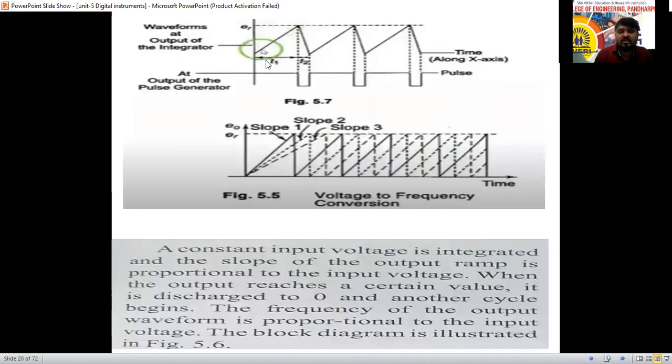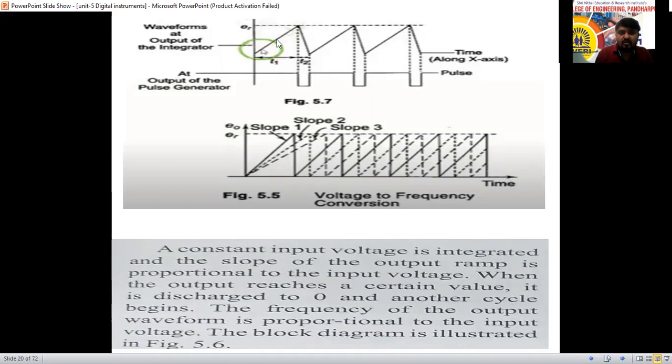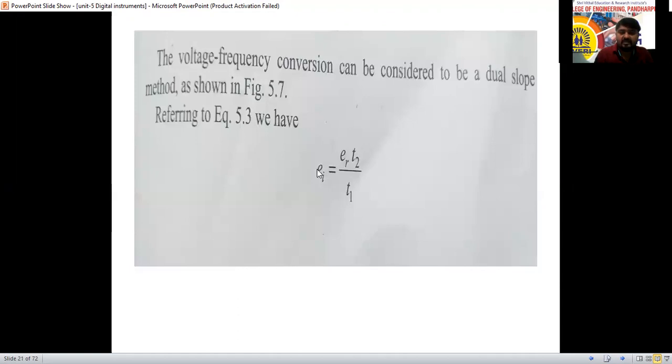The time taken to charge, T1, we have considered, and T2 for the discharging we have considered here. So the conversion, that is input voltage to the rated voltage, up to the rated voltage, this is ER we are going to call. Whatever this one is, that is input voltage, EI. So EI equal to ER into T2 divided by T1. Total time of this one is T1 for the input voltage. So EI, the input voltage, is equal to ER times the time taken to discharge divided by the time taken to charge. This is the formula we are going to use. How the input voltage we are going to measure in the frequency, I will show you with another formula.